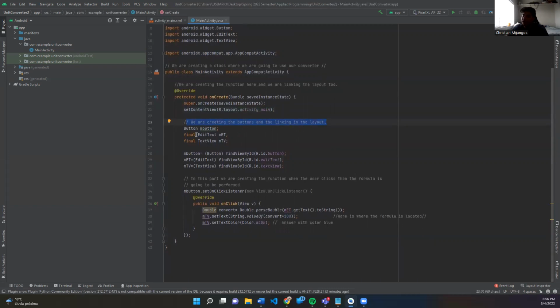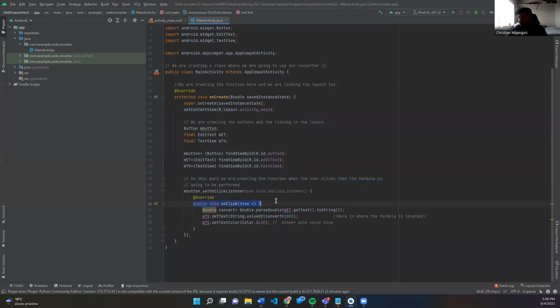So we are creating the variables, because whenever you are using Java, you have to create the variables first, and then you can use them. Then here we are linking those variables. And in this part is where we are creating the function, so whenever the user clicks the button, the formula is going to be performed.